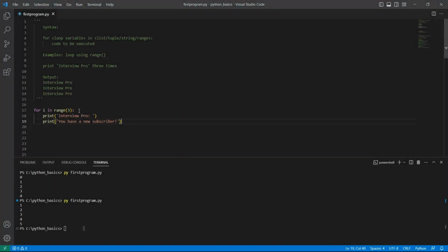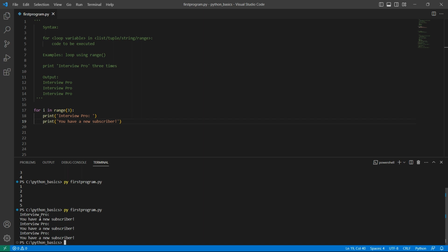Let's see another example for looping using range. So I want to print a message whenever there is a new subscriber. Let's assume there are 3 new subscribers today. So I'll see 3 notifications saying you have a new subscriber. Let's run this code. So the message is printed 3 times. We are not using this loop variable anywhere inside the for loop, right? In such cases, instead of providing loop variable, we can simply specify underscore. That means we are not interested in any kind of variables. We just want to loop some number of times. That's it. So let me run this again. We still see the same output.